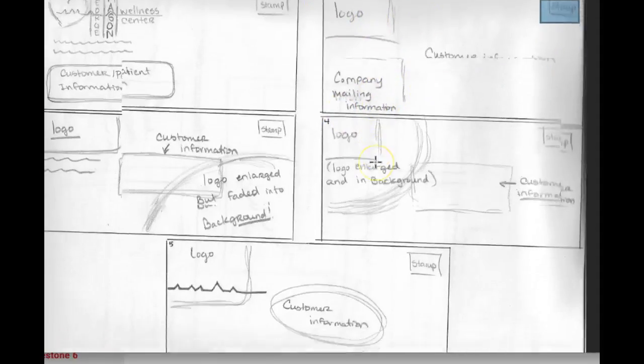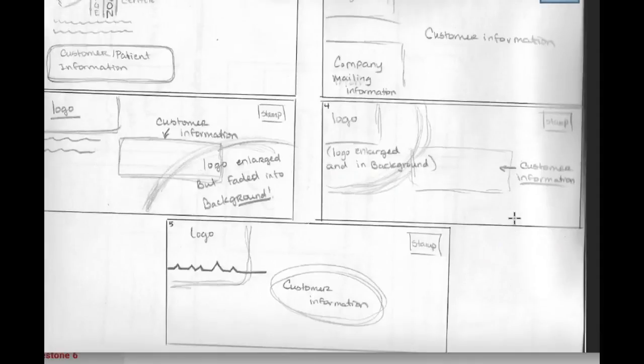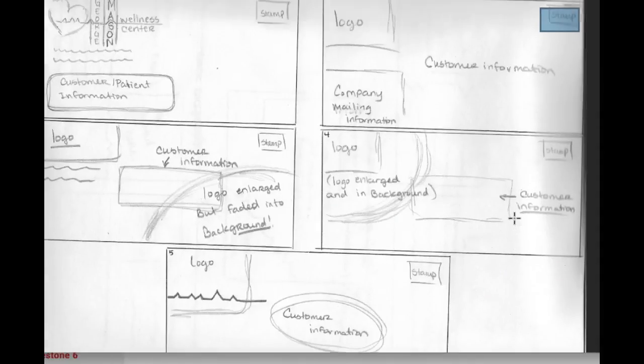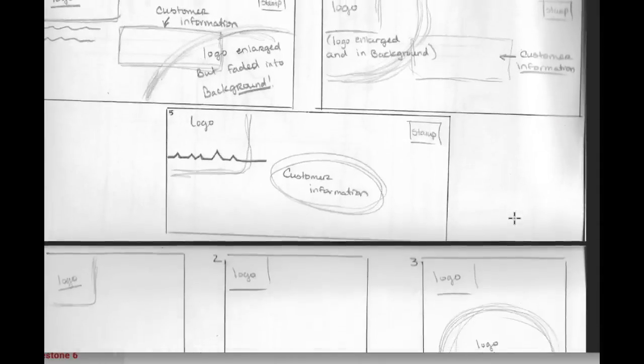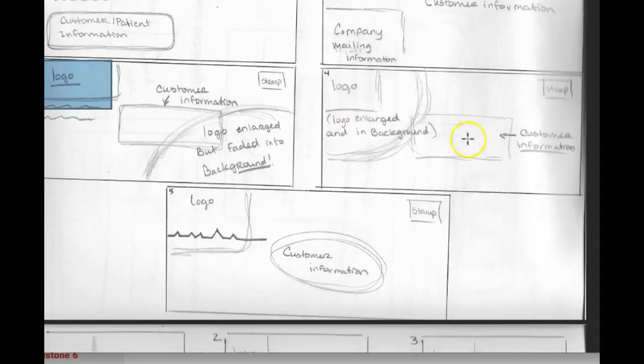So that's one of the things I want to say about an envelope: it's probably the least versatile of all of the stationery pieces, specifically including the business card and the letterhead. Envelope is the least versatile because typically you're kind of stuck placing your logo in the upper left-hand corner, which is not a bad thing because typically we start any document we read in the upper left-hand corner. So I exploit that phenomenon by using that area to place pertinent information.